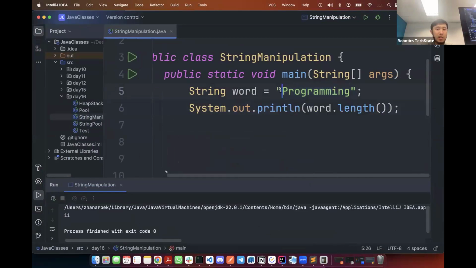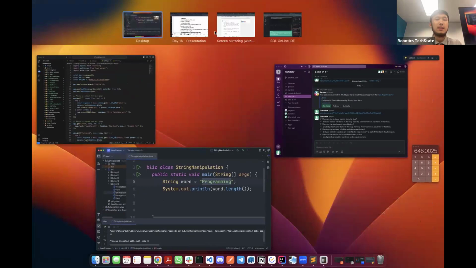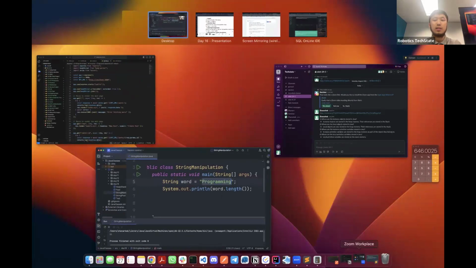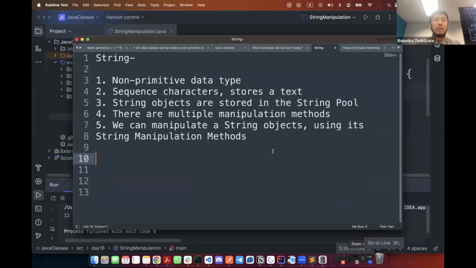A character and then another character and then another. These characters have their addresses, we call them indexes, and these indexes begin with 0, 1, 2, 3, 4, 5, 6.